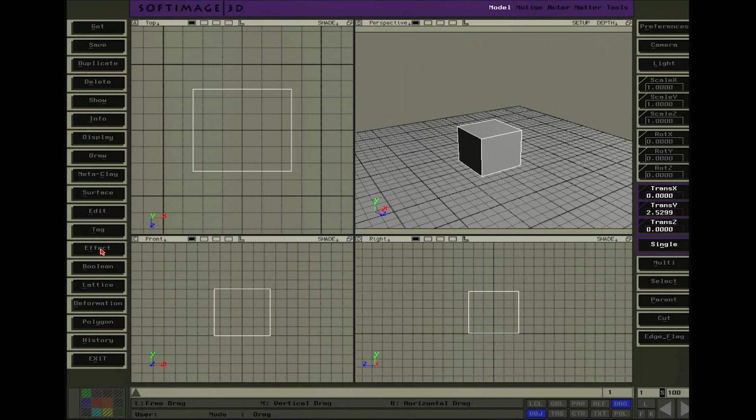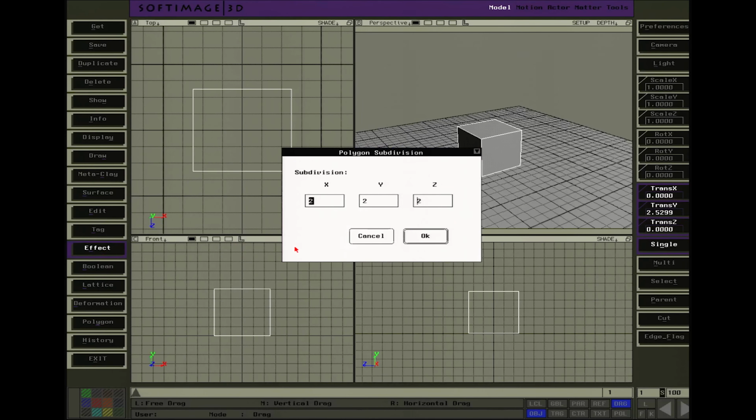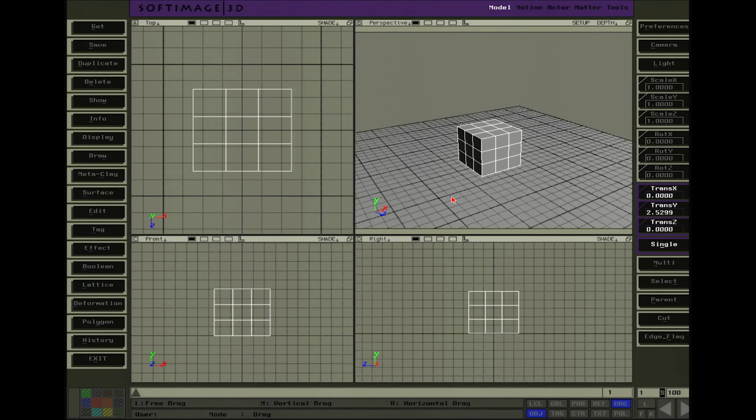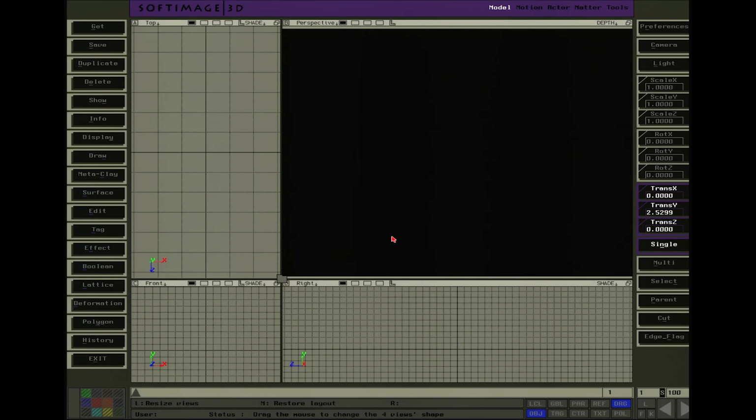But yeah, it's asking how many, versus now you would probably say 3 subdivisions, and it would have those 3 cuts in it. But in this version of Softimage, it's doing 2 loops basically on each face. And so this gives us some geometry to work with here, and we'll cover some other selection modes before we move forward.